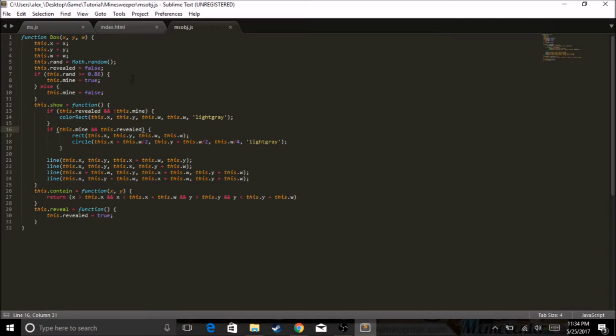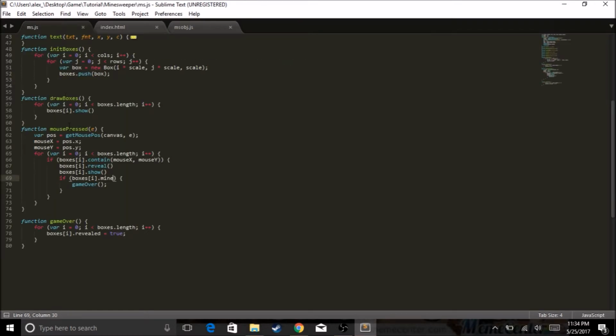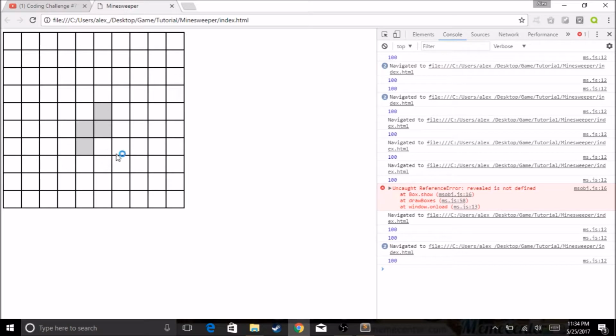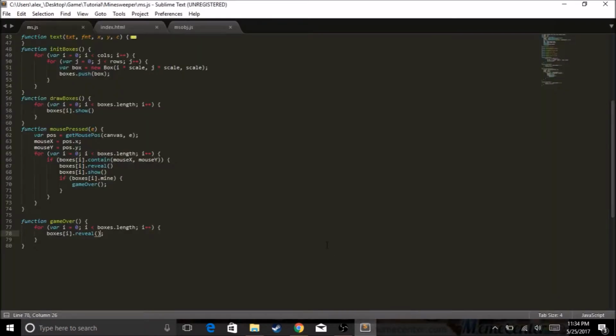Can we do like this dot reveal? Maybe that could change it. So why isn't this working? So we just got function game over, i equals 0, i through box length.